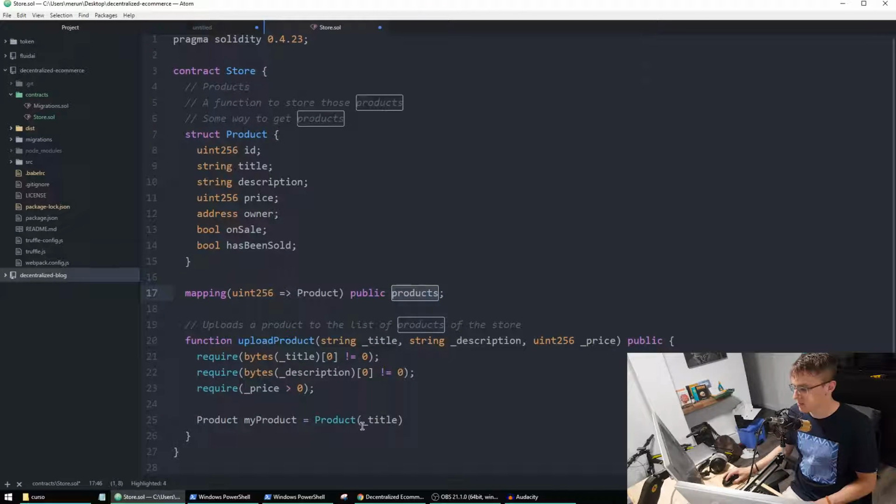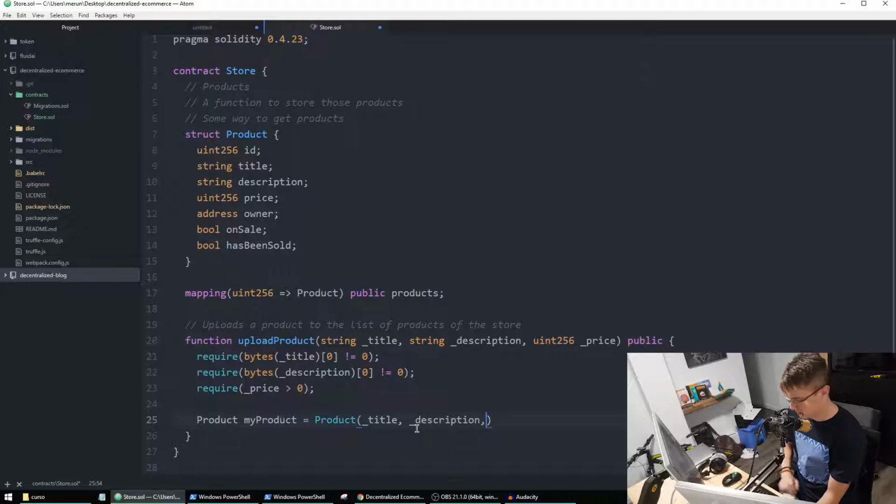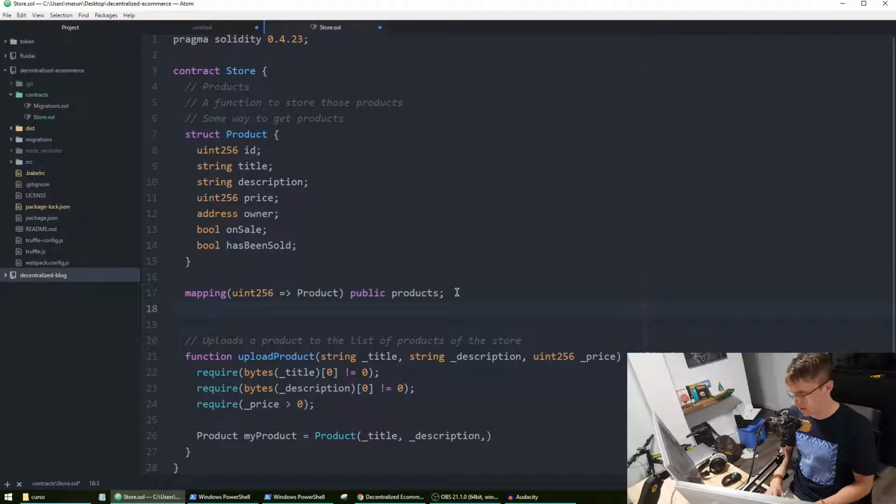Okay, my product, let's create the product description. We also have, let me see, the price. Well, first we have the ID. So let's create a variable called last ID, which starts at 0. And the last ID is just a counter of the last ID for adding new products.